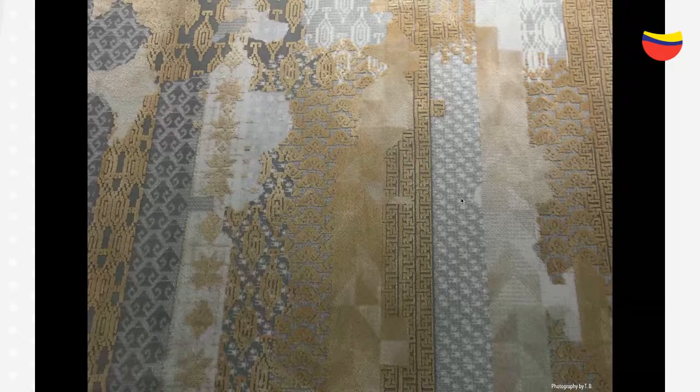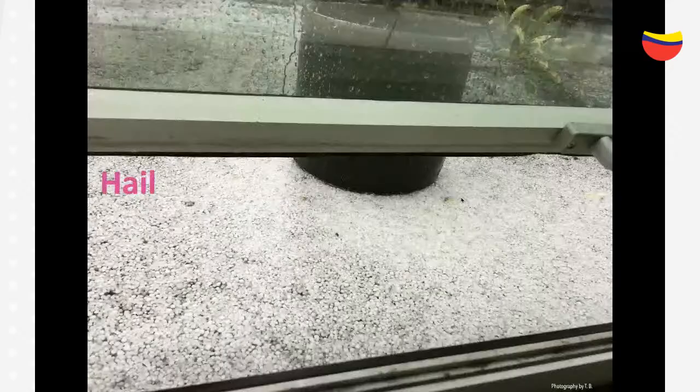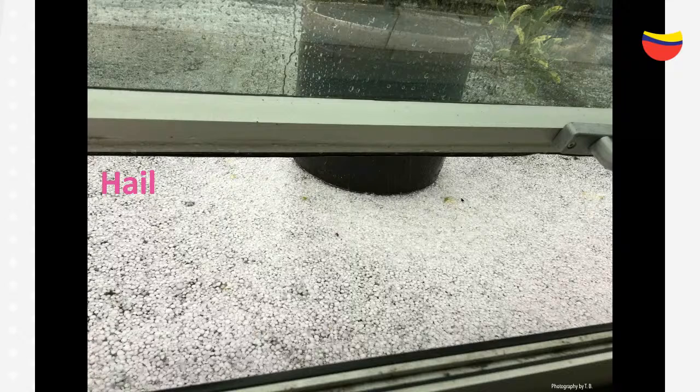Now, I'll give you an example later. Okay, there is one. Right. And what's this? Yes, this is a texture created by nature, right? The hail. I was in my office and all of a sudden there was rain and then hail. Look at that. Look at the natural texture created by the environment, right? So you can see them everywhere and take it and use it in a different way. It's up to you to be able to find your own sources of design. As I said before, nature is one of them.